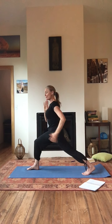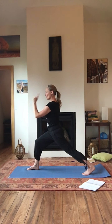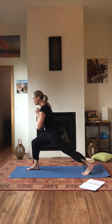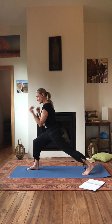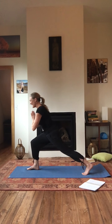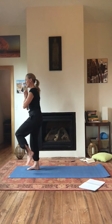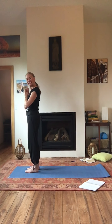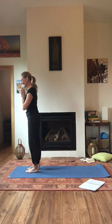We're going to get ready to step that back foot through, but we're not going to put it down on the ground yet. So load up all the weight into that front leg. And as you're ready, with some courage, inhale, lift the back leg through. Might be wobbly. Good. Exhale, place it down. Nice work. All right, let's do the other leg, left leg.